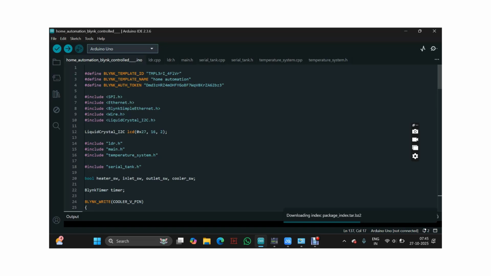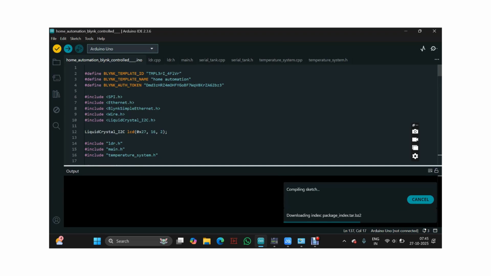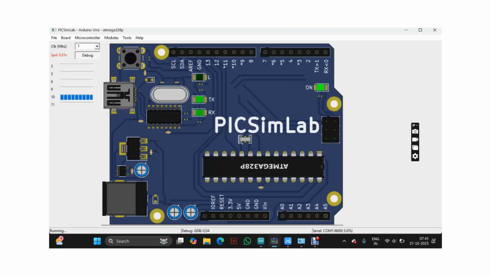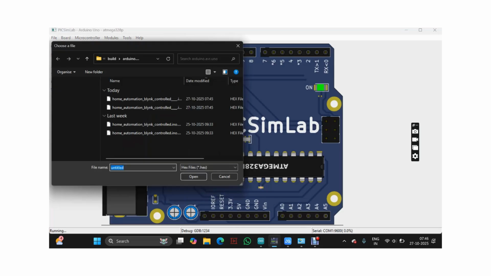Next comes the simulation of this project. For this we have to upload our code in the Proteus Lab simulator. For this we have to load the hex file.